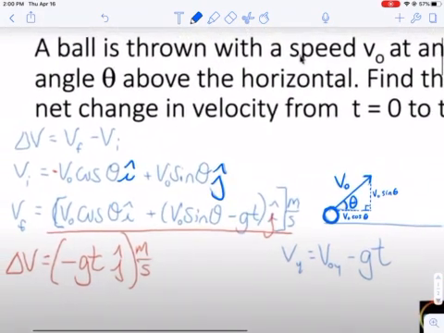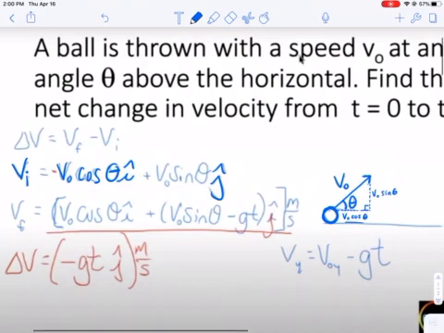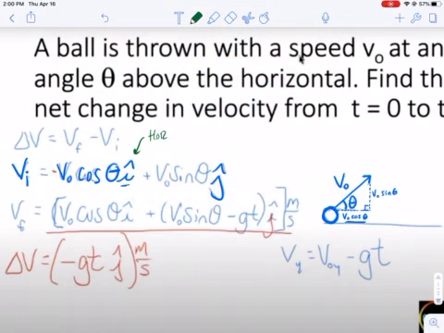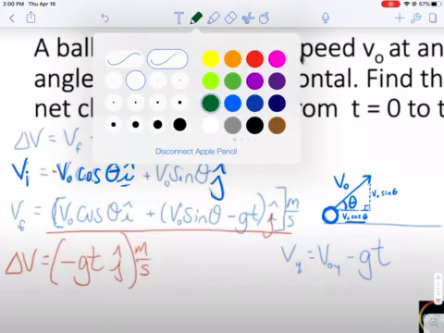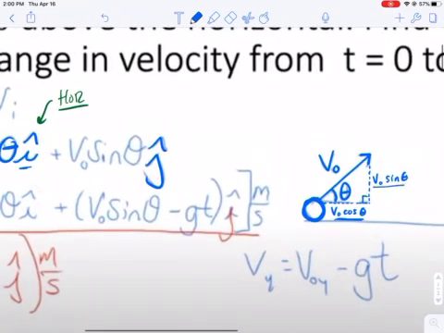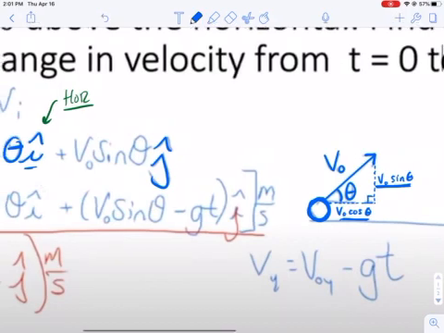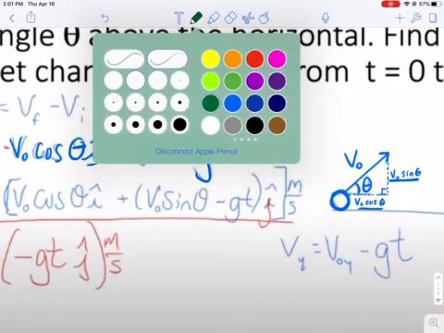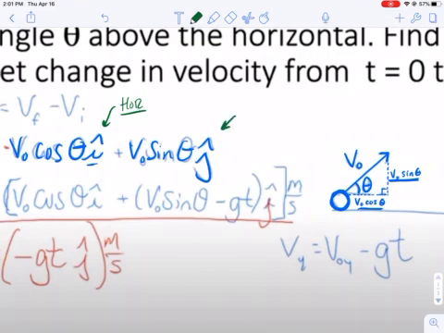So she says that the initial velocity of the ball is V naught cosine theta. Okay, that was my horizontal. And then she puts this unit vector on to indicate that this just tells everybody that this is horizontal. Then she does the same thing in the vertical direction. She said, the vertical amount, the magnitude is V naught sine theta. And then the J indicates the direction, and the direction is vertical.